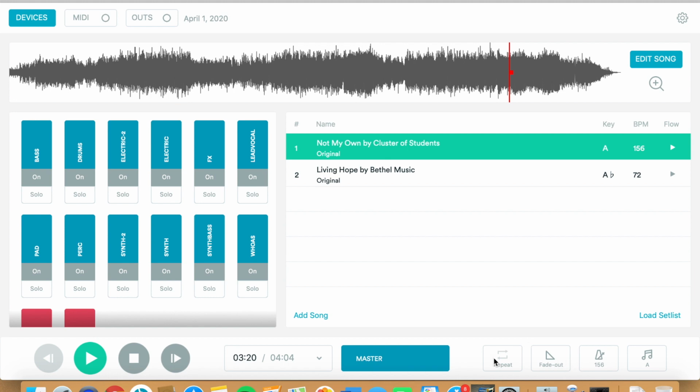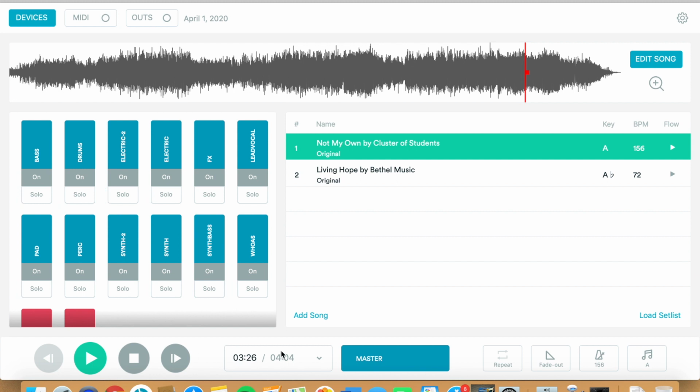The repeat you're not going to use because we don't use the markers and we don't edit the song. Remember, we don't touch this, so we don't need to worry about repeat. Master. So this is the master volume. You can drag it and adjust it. On iPhone or iPad, just drag your finger down from here. On the computer, just click and drag. You can hear what that sounds like. Sounds kind of funny. Sounds kind of cool.